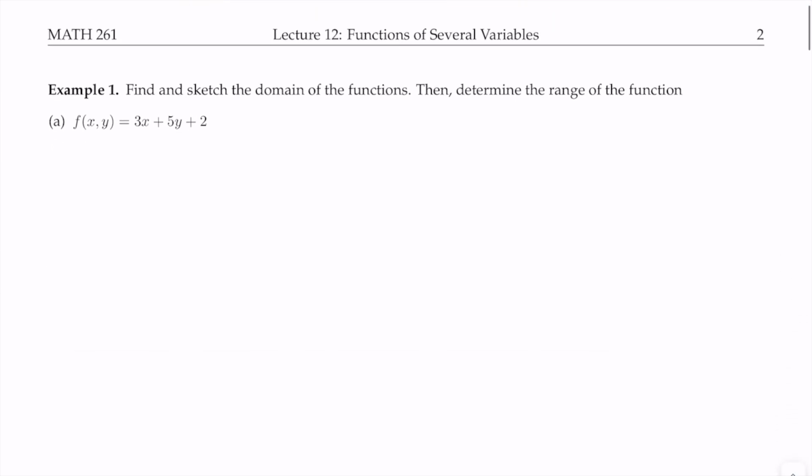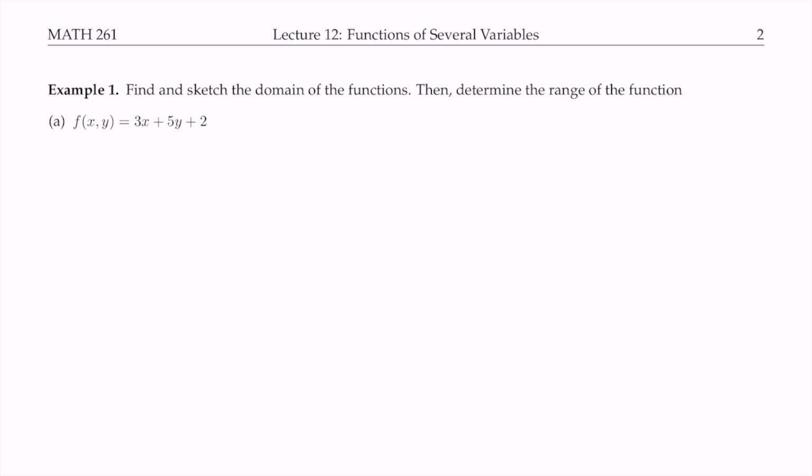So how could you find the domain of the function? Again, the information that you learn in single variable calculus is going to directly apply to functions of two variables, such that the domain of polynomial functions is always from negative infinity to positive infinity. The domain of a rational function, that is, you don't want the denominator to be equal to 0, and the domain of the square root function, that is, the expression under the square root, or even root for that matter, has to be greater than or equal to 0.